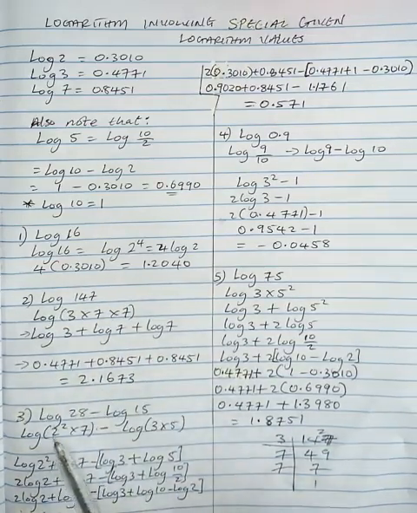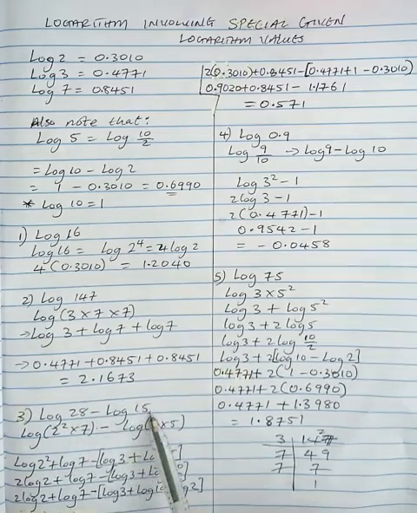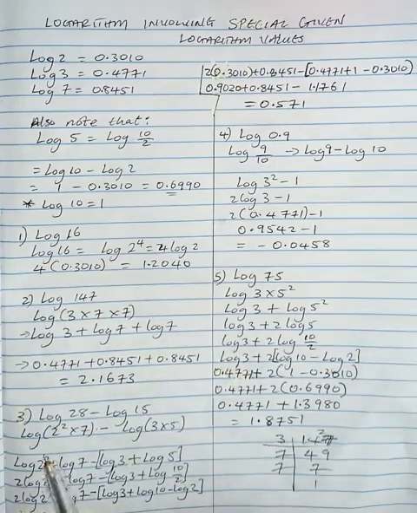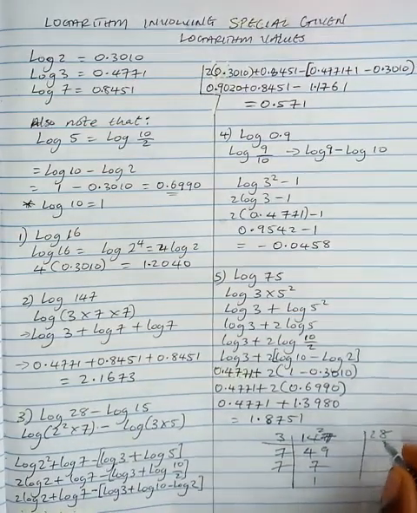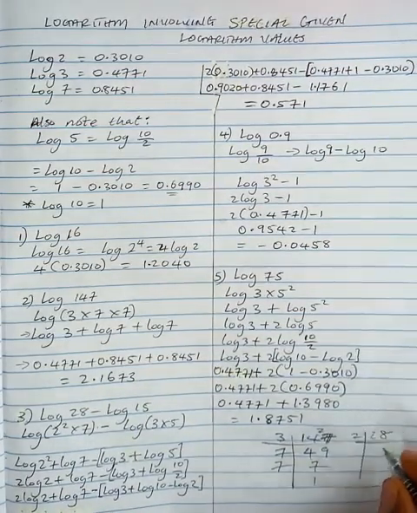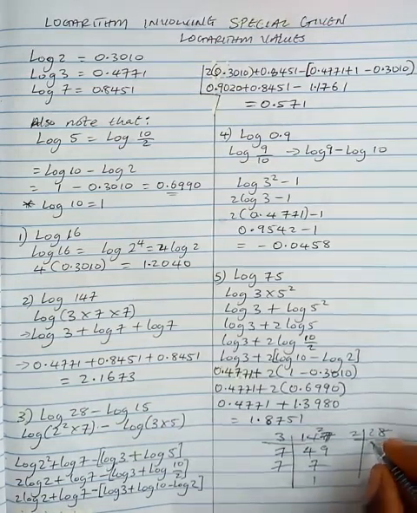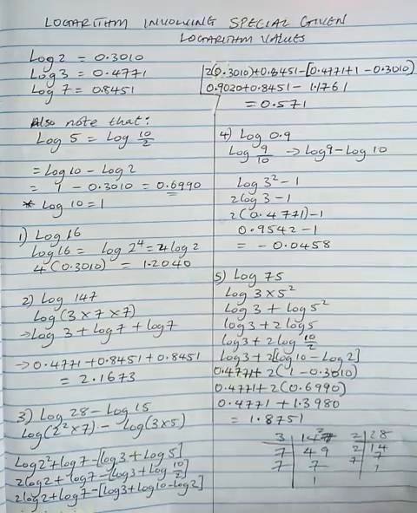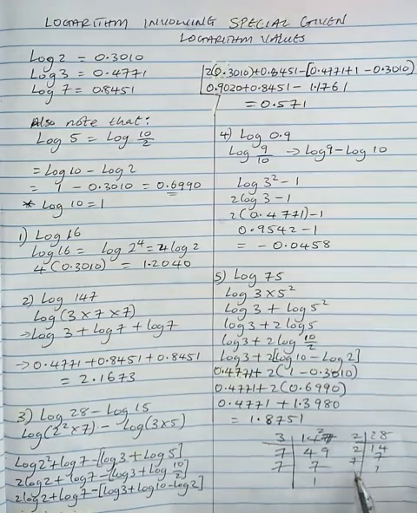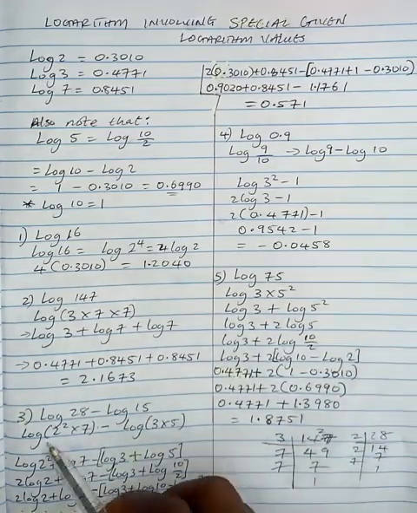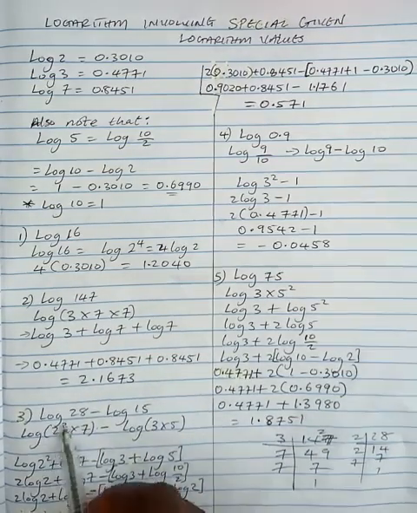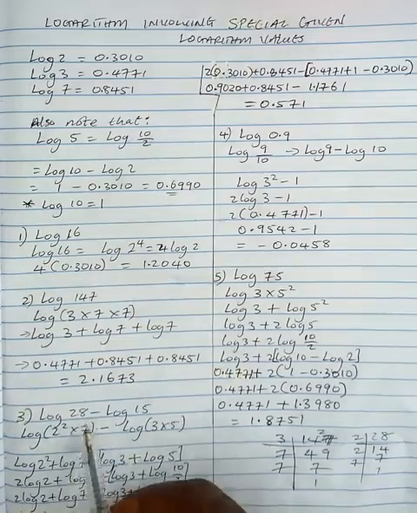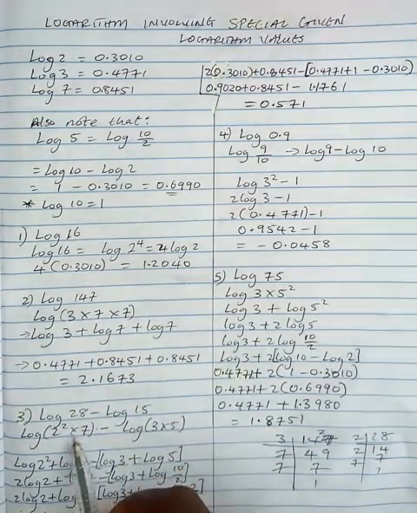Now, the third question is logarithm of 28 minus logarithm of 15. At this point, we still follow the LCM. From 28, we have 2. This is an even number, so 2 can go. 2 here will give me 14. 2 here will give me 7. 7 here will give me 1. So what I have here is 2 times 2 times 7. That's the same thing as 2 raised to the power 2, times 7. I can just go with 2 on a separate basis, but I prefer taking this power. Now, we have times 7.